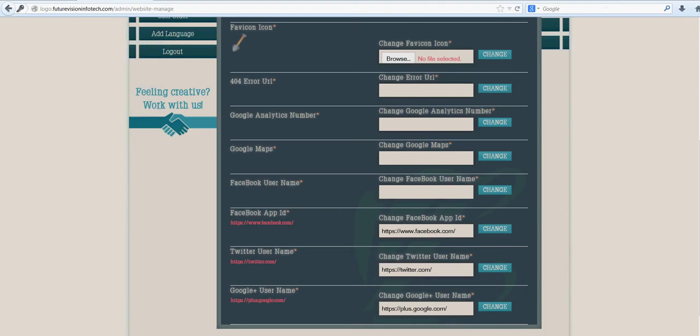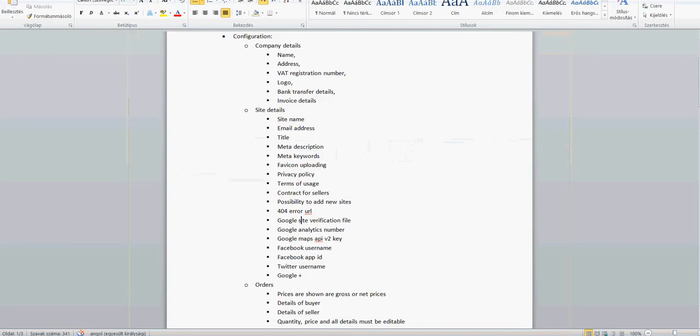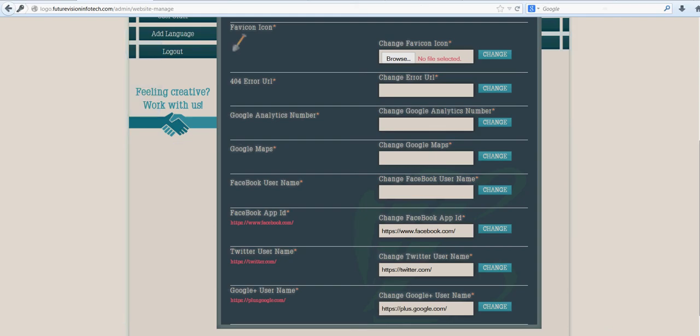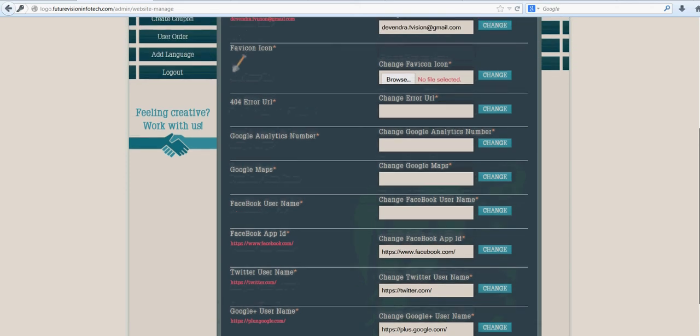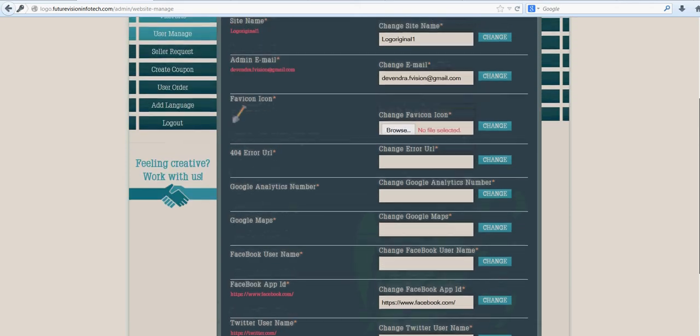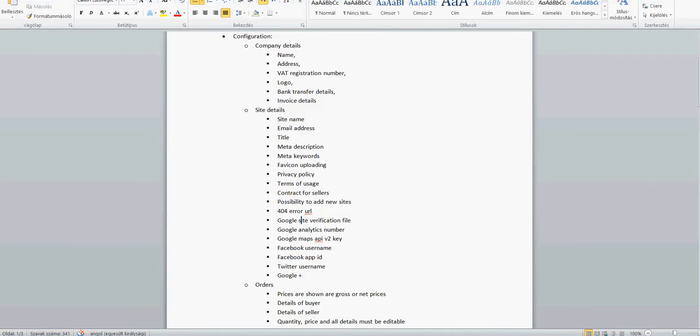Facebook username, Facebook app ID, Twitter, Google Plus, okay, that we have. So I will highlight it. Okay. Terms of usage.